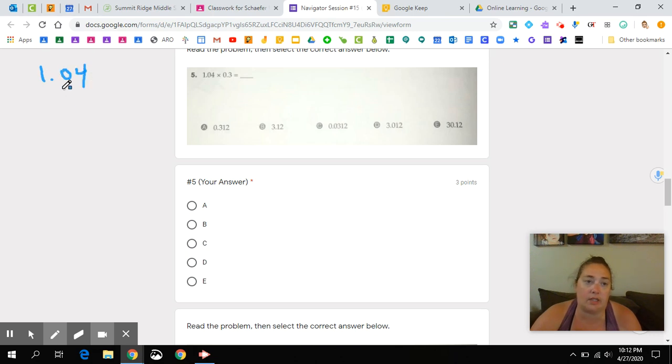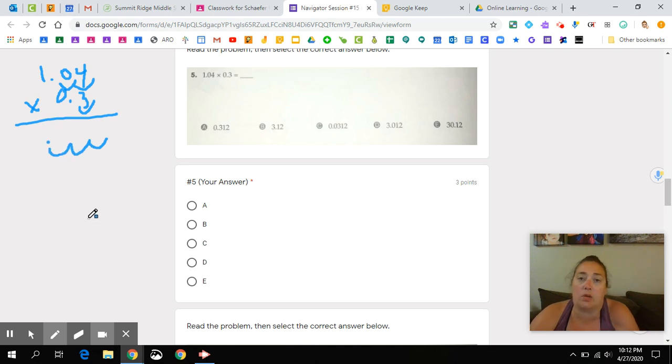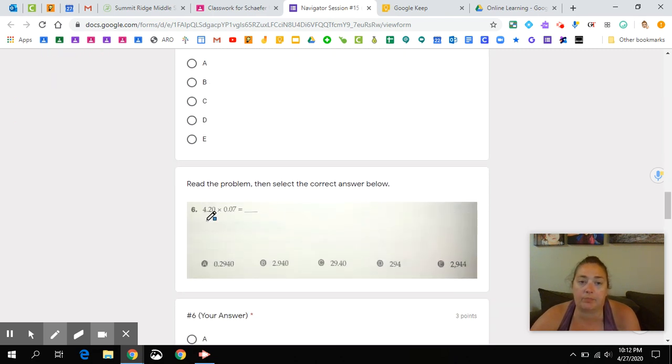I do not need to line up decimal places when I'm multiplying. So treat them like whole numbers. Ignore those decimals entirely. Think of it like 104 times 3. And then at the very end, once you've done all your multiplication, go and think about how many numbers we have behind the decimal. I see 3 here. So I'm going to have to take from the back end and jump and put those 3 jumps going backwards to land my decimal in the right spot.